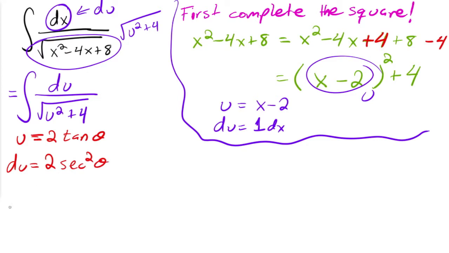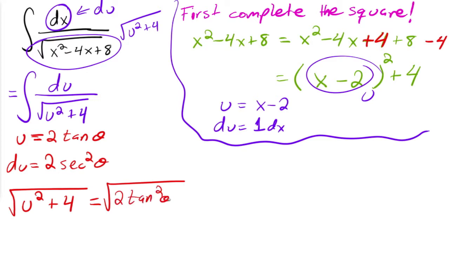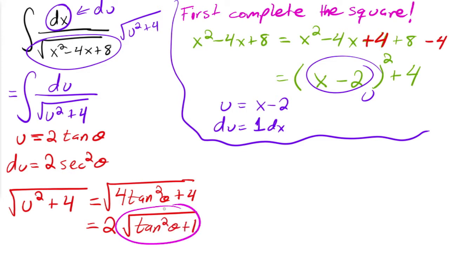And then, at this point it's exactly the same as you normally do trig substitution, except that you have u instead of x, but that's okay. So the square root of u squared plus 4 is the square root of 4 tangent squared theta plus 4. Sorry, not 2, 4. Forgot to square it. And if you factor out the 4 and get the square root of that, that's 2 square root of tangent squared plus 1. This is equal to secant theta.